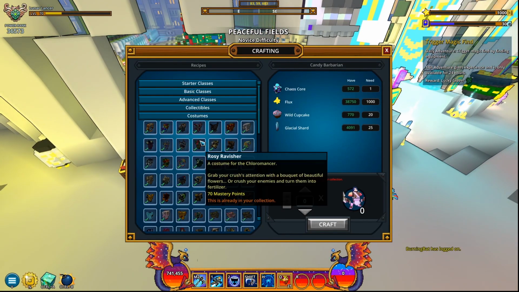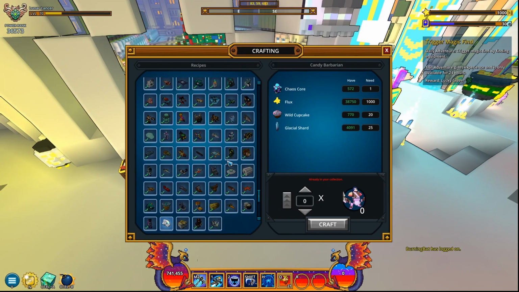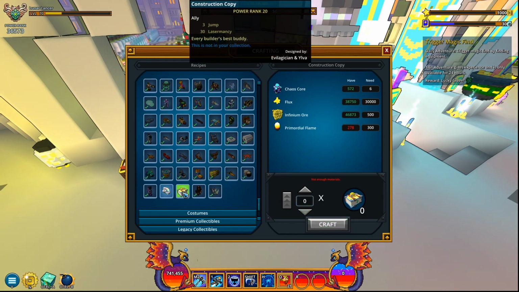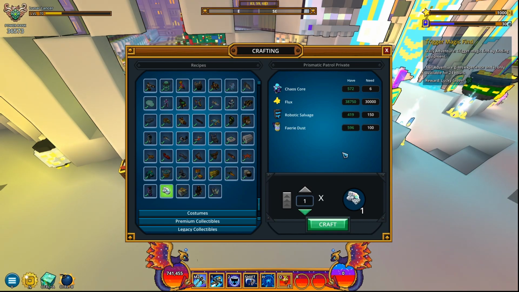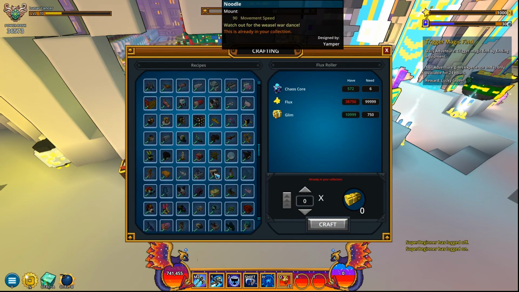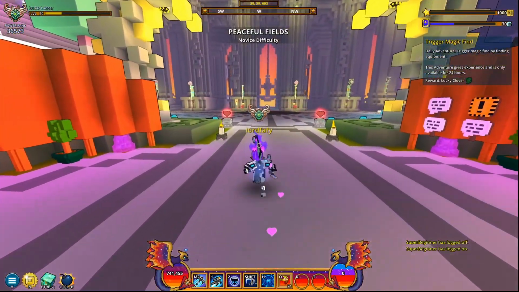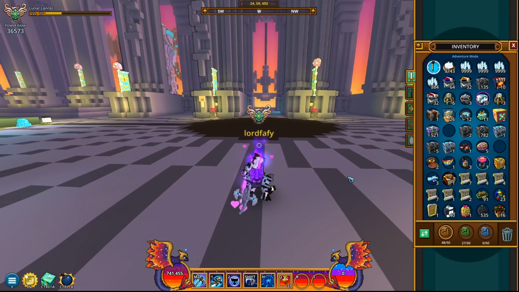But inactive enough to miss some of the previous tab loots that were introduced to the game. And these are the Prismatic Patrol Private and the Construction Copy. I guess I can craft this right off the bat, and I will if I don't end up with it from opening my chest. But I think 350 chests should be enough to get the recent uploads, right? Well, hopefully so. So that said, let's begin opening.